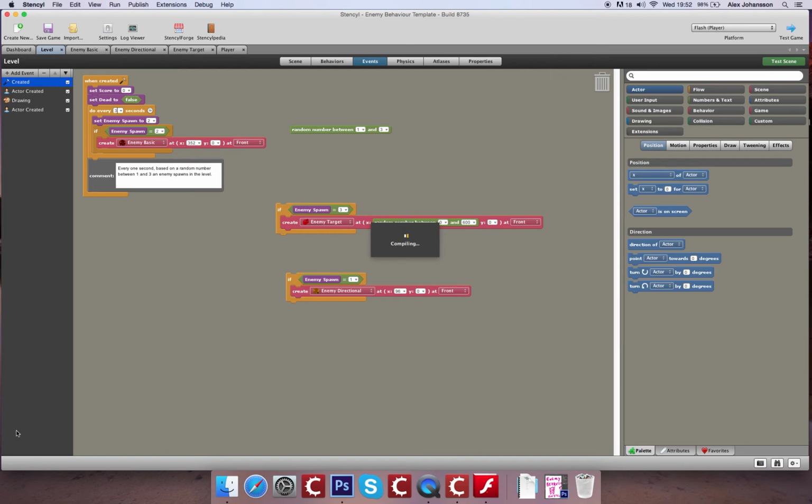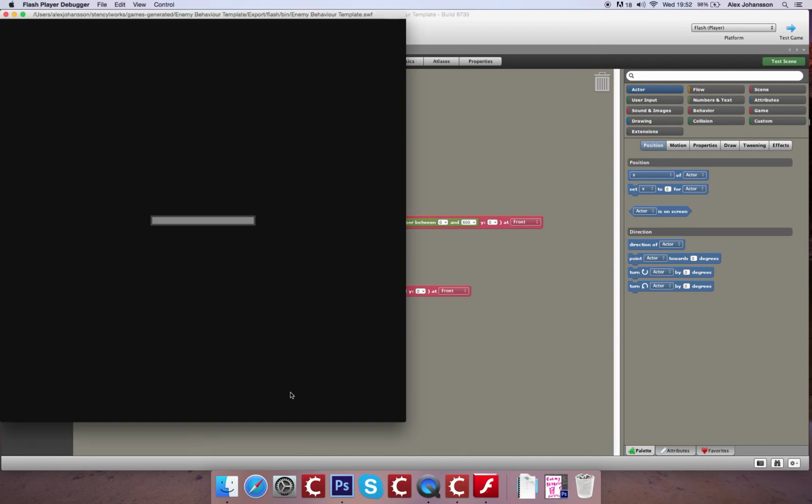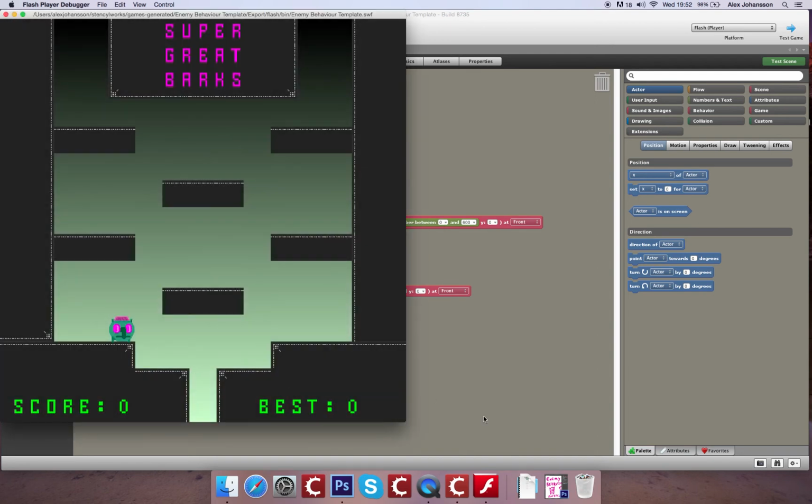Let me just quickly check that there's no other versions of it open. No, there isn't. Okay. So now that we've set up essentially just a randomly moving enemy, what I want is for this enemy to face the direction that it's traveling in. Because at the moment it's just kind of doing a moonwalk, or just sliding about, not changing animation, none of that stuff.